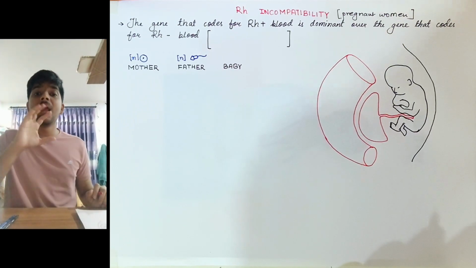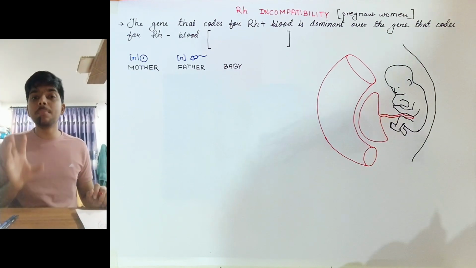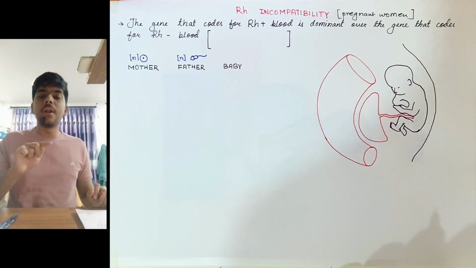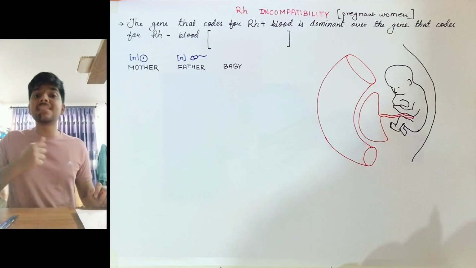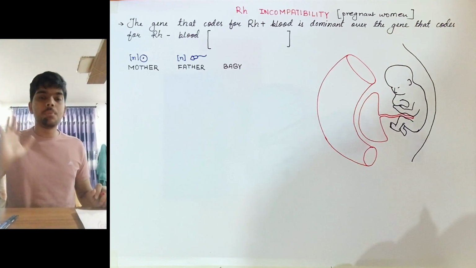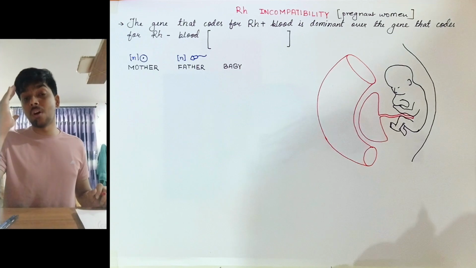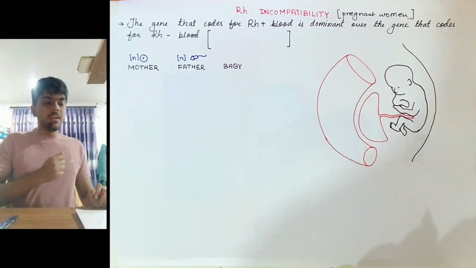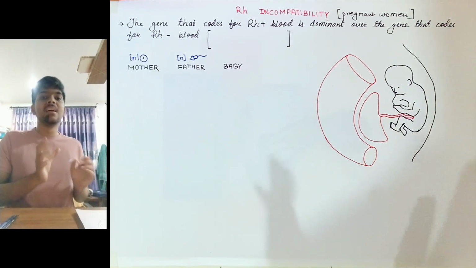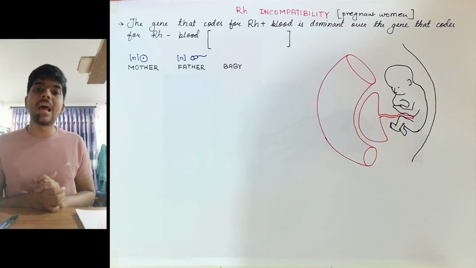What do I mean by that? If you cross a pure tall pea plant with a pure dwarf pea plant, the offspring all come out to be tall because the tall trait suppresses the dwarf trait, and that's why the tall trait gets expressed in the F1 progeny. This much you know from maybe your lower grades or from the topic of genetics. Similarly, there's the play of dominant and recessive genes under the determination of the RH type of blood as well.